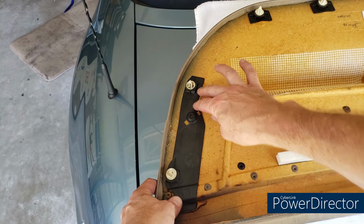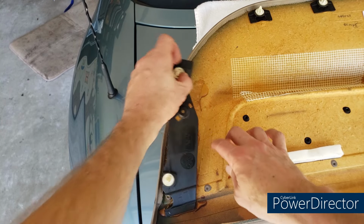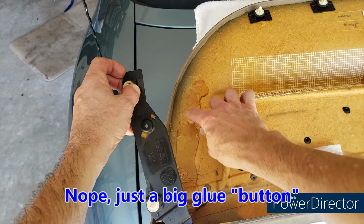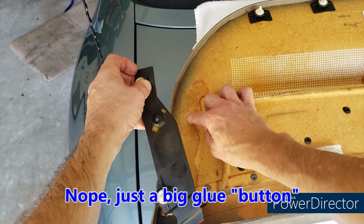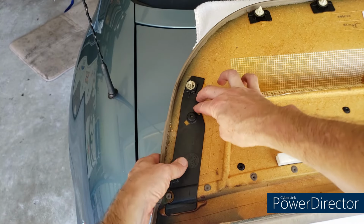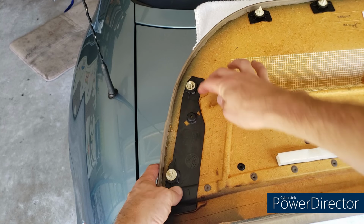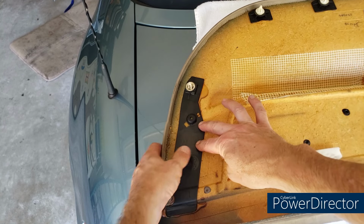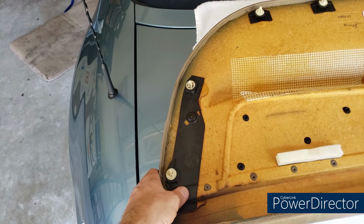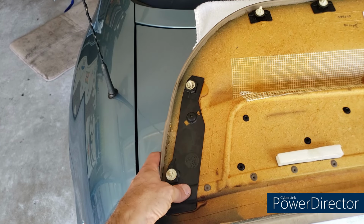So what I'm going to have to do, and I have a feeling that there was a kind of a mechanical fastener here that I must have broken away. Hard to tell. Actually, that's just glue. Anyhow, I'm going to take some kind of adhesive and put that back in, so I probably won't be able to reinstall the door card till tomorrow. But that's how that works. So this is why you've got to be careful with them.